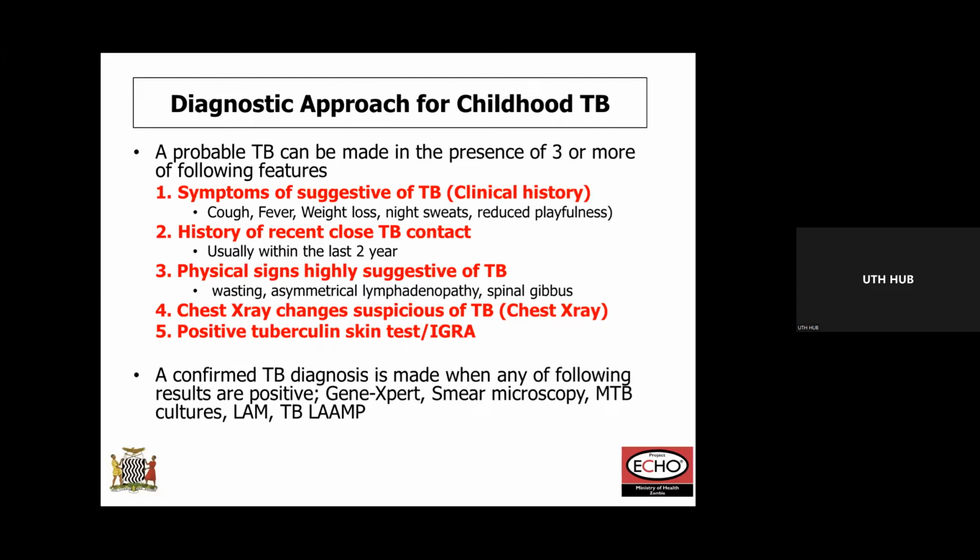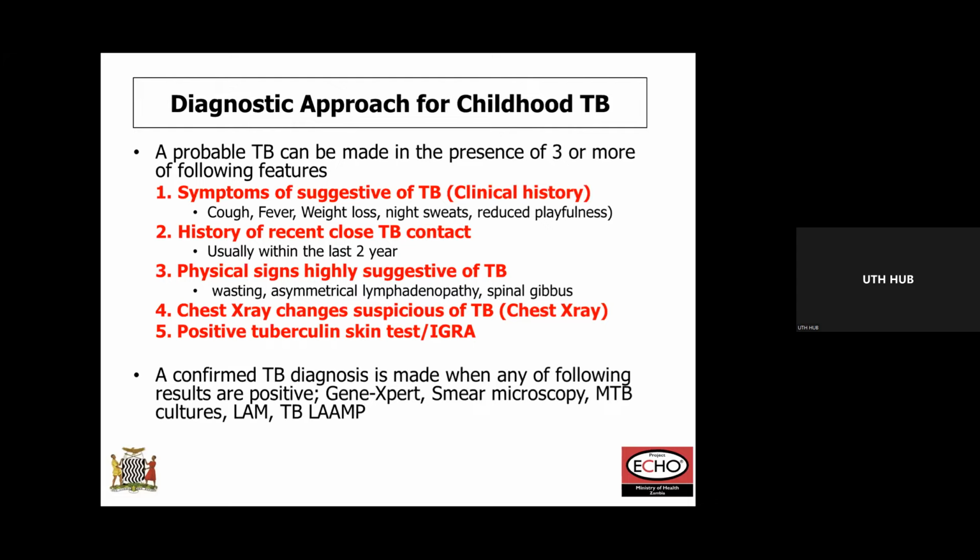Then when we come to physical exam, we see that wasting, failing to thrive, lymphadenopathy, signs of a gibbus may be there, or other non-specific features that we can find in these patients who have TB. And that's why we had put a child who's not gaining weight, has been going several times to the under five clinic or MCH clinic, has not been gaining weight, and nobody's thinking of picking TB. So let's make sure that we look at the under five card and look for issues of weight gain and weight loss that are there.